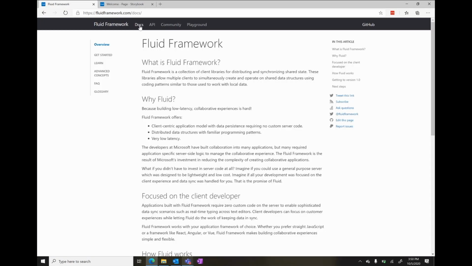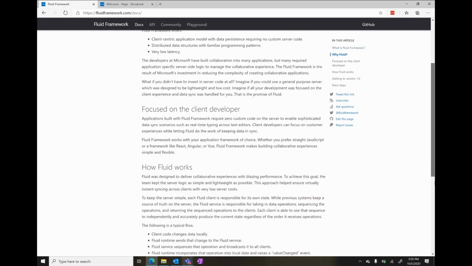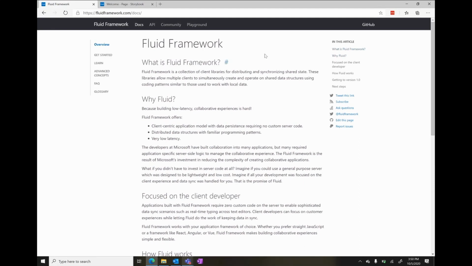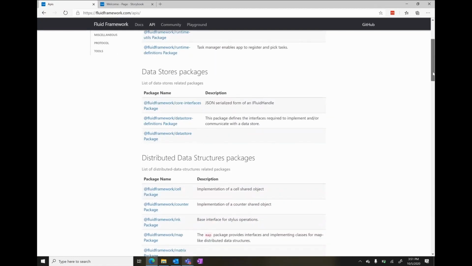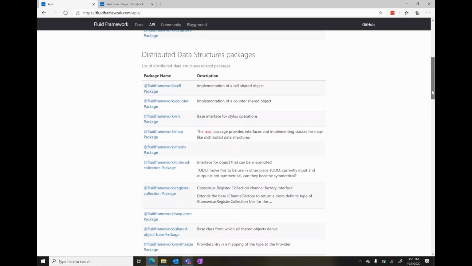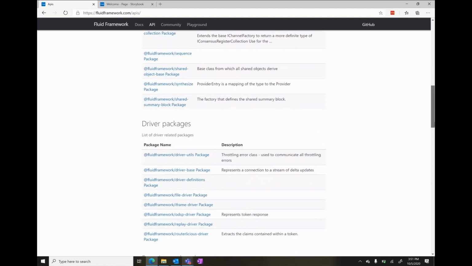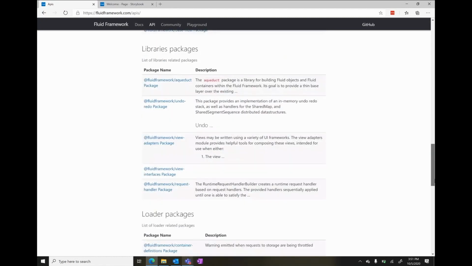On the documentation page, we've got some getting started guides. We do a little bit of an intro to advanced topics. As you can see, we've got why Fluid here. But we're going to have more to come here. This is our first pass of the documentation. We can look at the API tab now. In the API tab, we have some of the function calls, how to use certain packages within the open source framework. And again, something we're still working on, but it's a good start. And you can see a to-do in there. It's a good start, and we're excited for you to check it out.